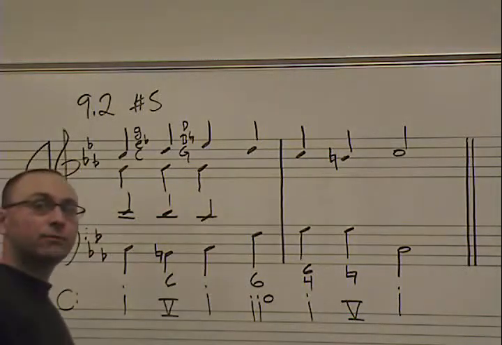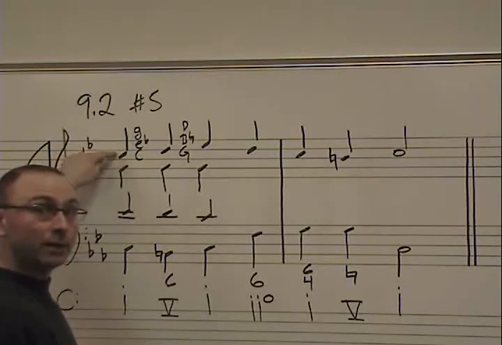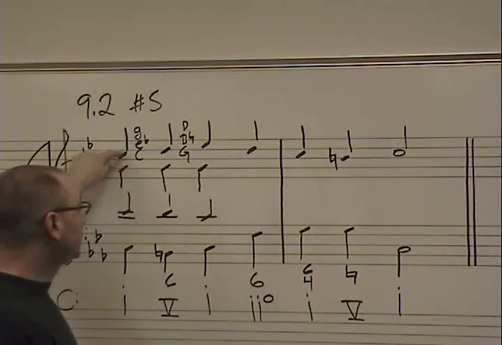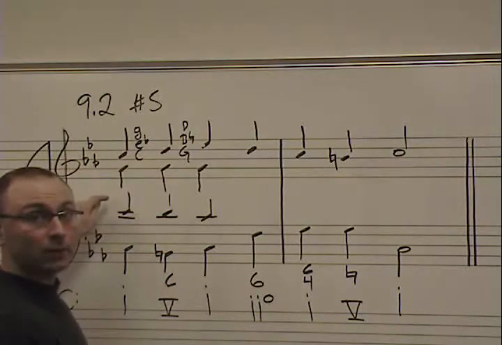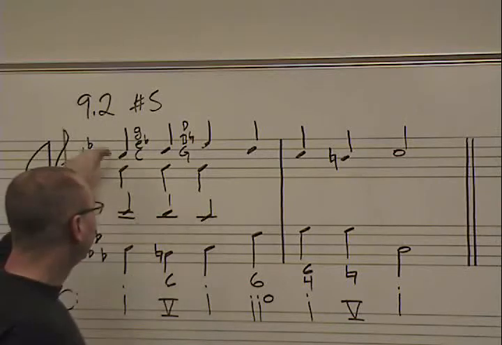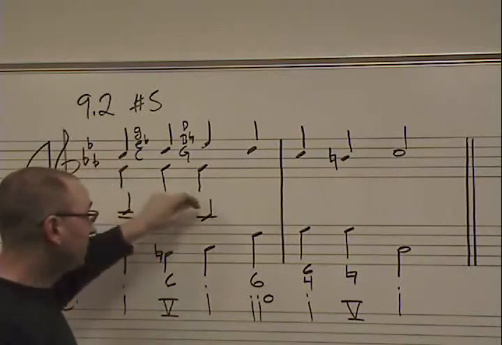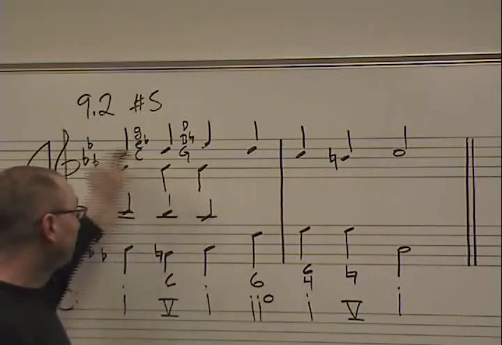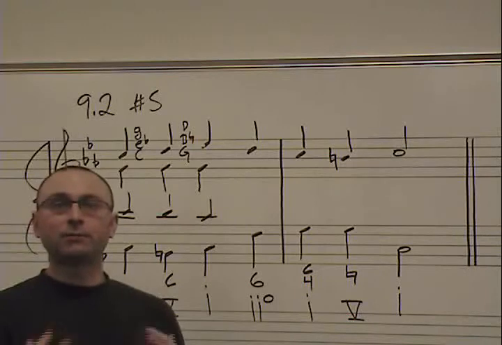An interesting phenomenon has occurred. Notice that in the soprano, the melody goes C, D, and E. 1, 2, 3. In the tenor, we have 3, 2, 1. The C in the soprano exchanges its place with C in the tenor, and then E flat goes here. This is called a voice exchange.